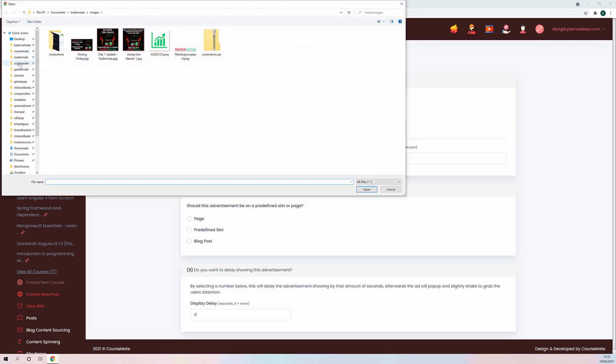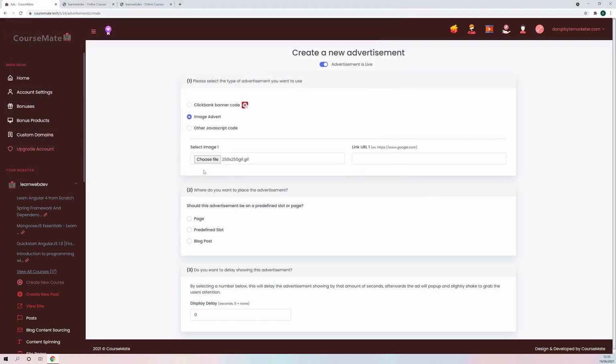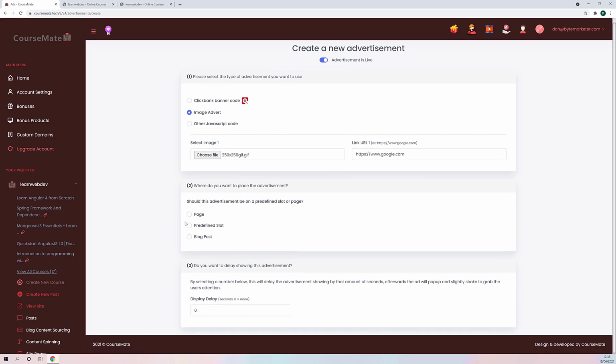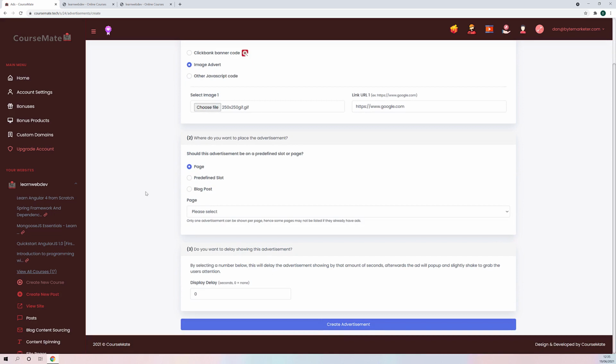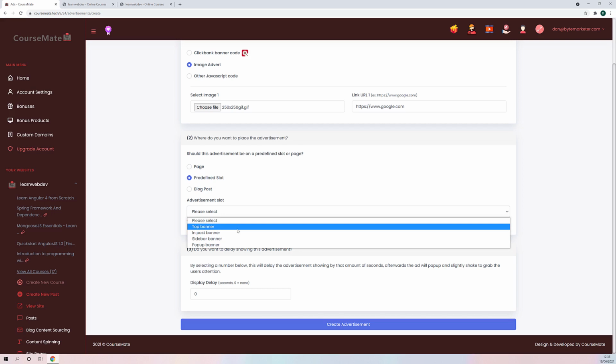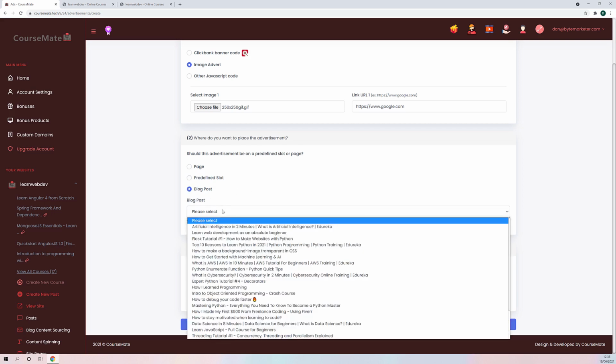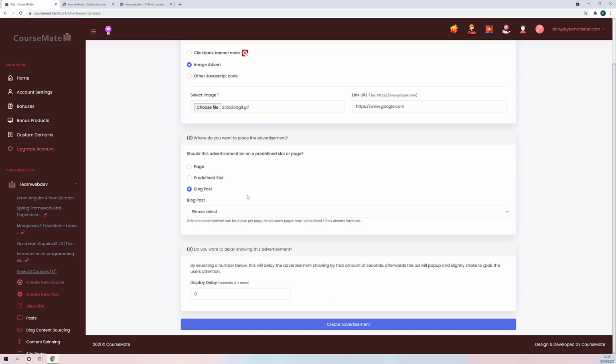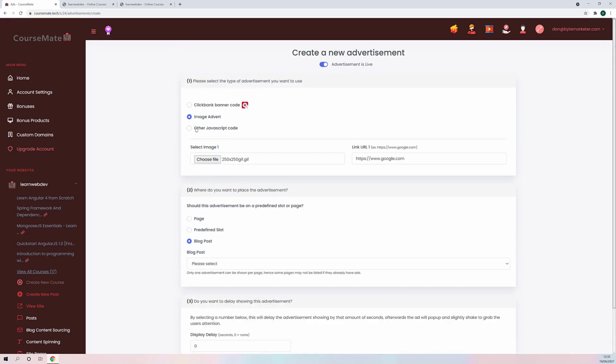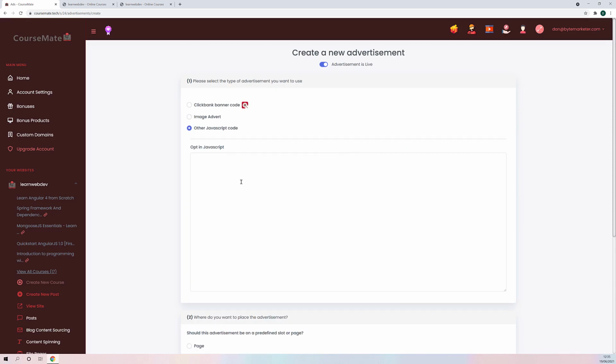For example, if I go to my desktop here, there's an example image that I might want to add in here. And then we can send it to any location. So we would put our affiliate link in here. I'm just going to put Google as an example. And then we would be able to choose exactly where we want that to appear. So you can see here, we've got a bunch of different locations that you can add it. So you can add it at the top, in sidebars, or you can add it to specific blog posts if you want. So we also provide the option to add in JavaScript code.